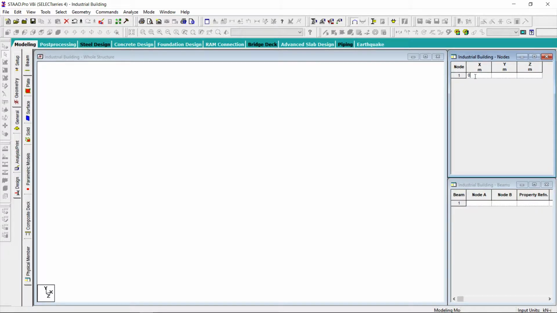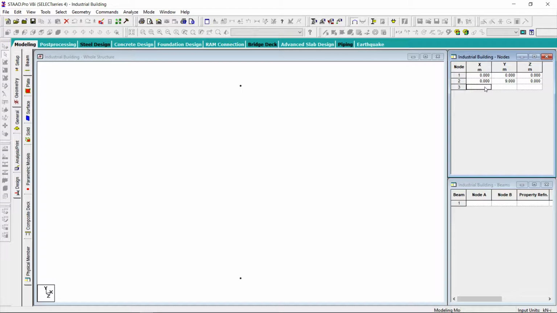Let the first node be 0, 0, 0 as it is. And suppose the column is 9 meter high, the eave height is 9 meters. So 0, 9 and 0. The highest point of the building is 12 meter high, and the total width of the building is 37 meter.